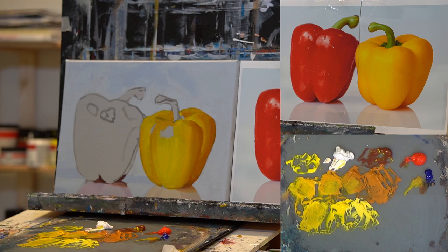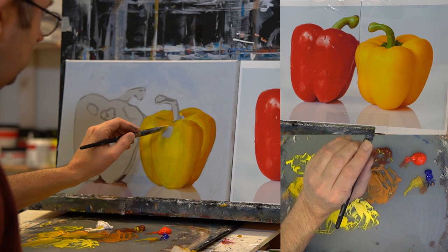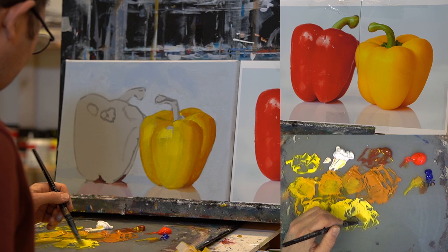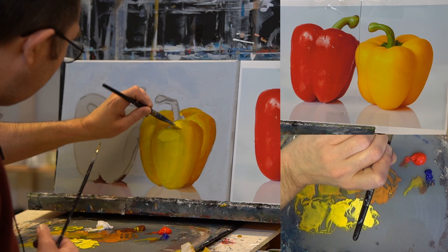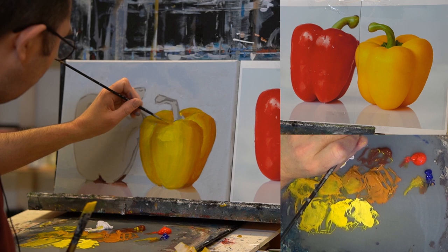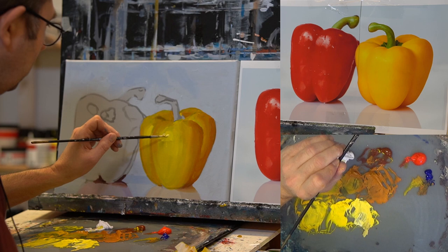Like this — and this, and here a little bit. Then we go to the very lightest part — a little bit more like this. Just rub it in, connect it. Again with a transitional value like this, and here again we can make transitional values as well. Add some white to this, and here again we also see some reflection like that. You see the paint sometimes doesn't cover well the first time, so you can put on a second layer when the coverage isn't good.